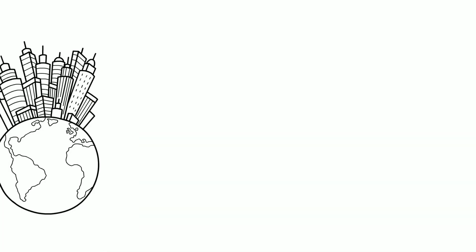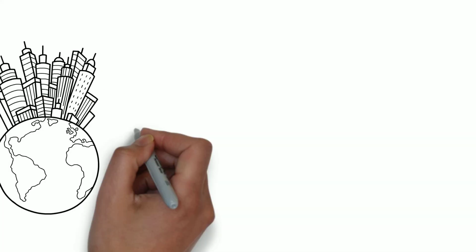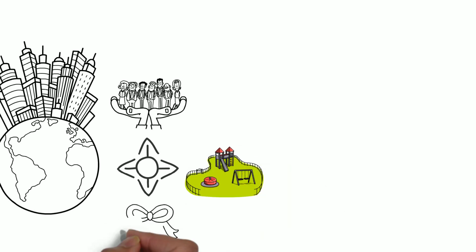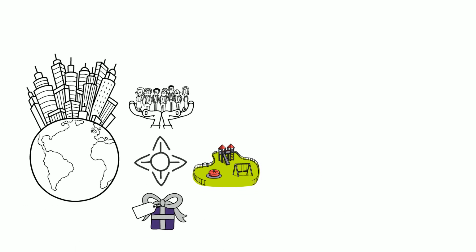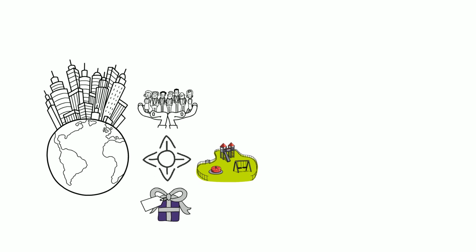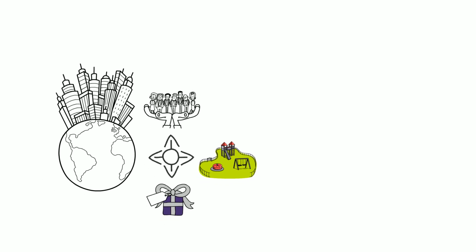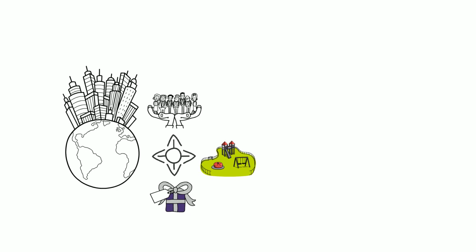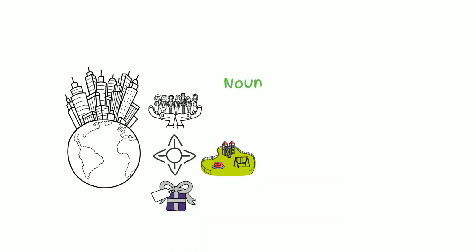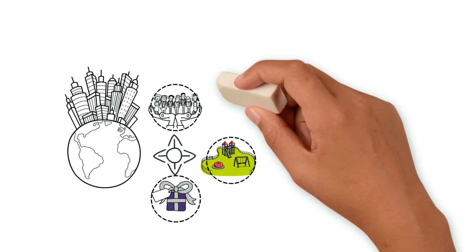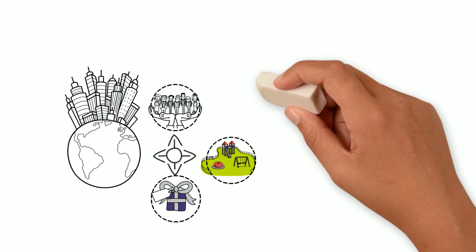When you think about the world around you, there are many names for people, places, and things. In this video, we will discuss the difference between common and proper nouns and easy ways to remember the difference between both. Let's review what a noun is. A noun is a person, place, or thing, and something that we can encounter every day.